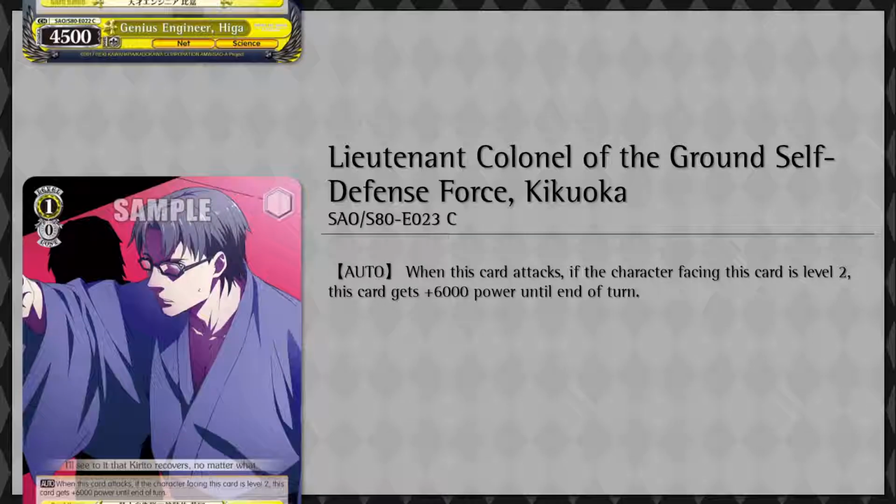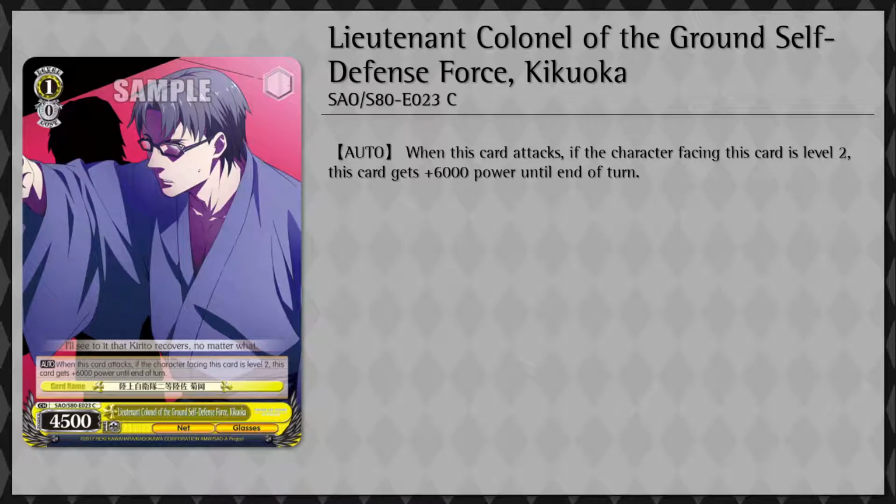All right. Next up, we have Lieutenant Colonel of the Ground Self-Defense Force, Kikuoka. Long name, short effect. When this attacks, if the character facing this card's level 2, this gets plus 6,000. I love this effect. I unfortunately don't think he gets big enough. A lot of times when they print this, they print it with a second effect that also gains power, so a lot of them end up attacking for 11k, 11.5, maybe 12k. This guy attacks for 10.5.